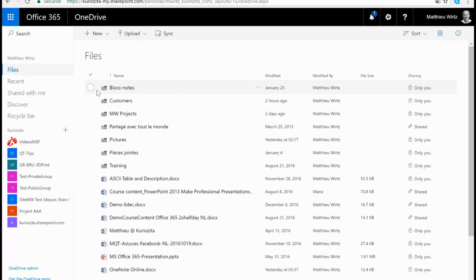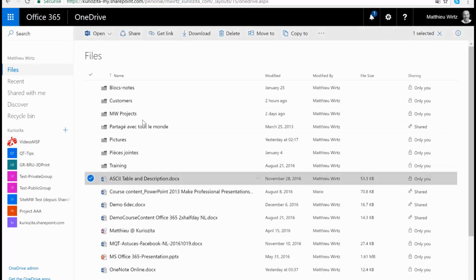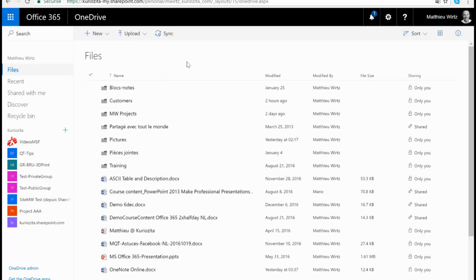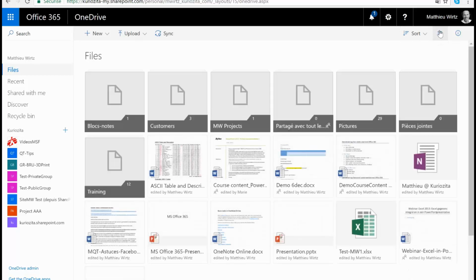context-based. This means that if you select something, it will change based on what you have selected. If you select a file, you have this menu. If you select nothing, you have another menu. So good advice, select what you want to change because only then you will have the necessary menu option. To change the way you see the files, you can play with these two buttons. This is the sorting button, and here to switch between the list view and the icon view.